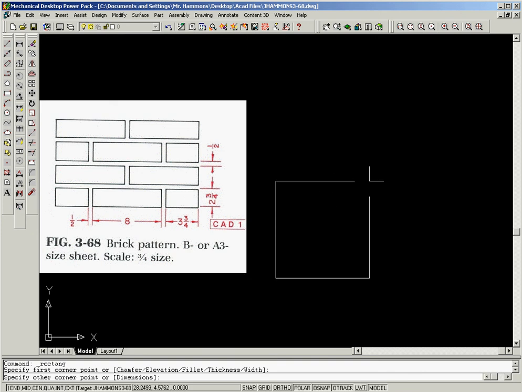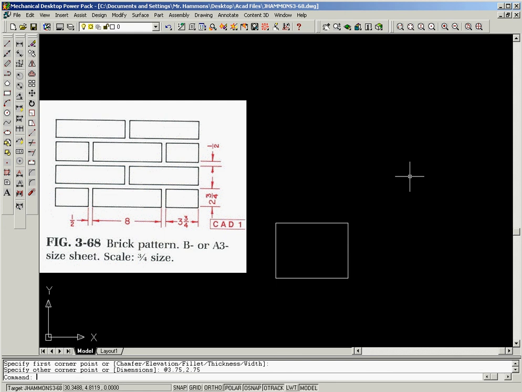So I'm going to draw this first rectangle, and it's 3 3/4 by 2 3/4. So my second point is going to be at 3.75 comma 2.75.